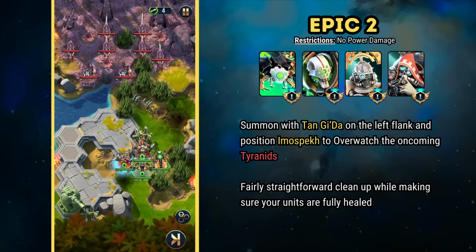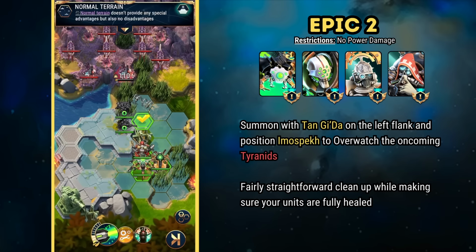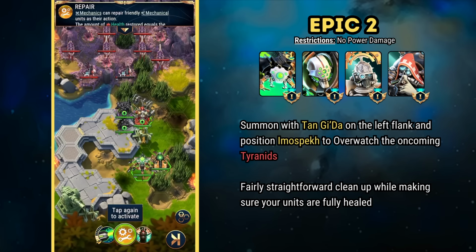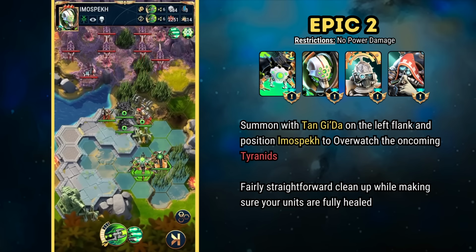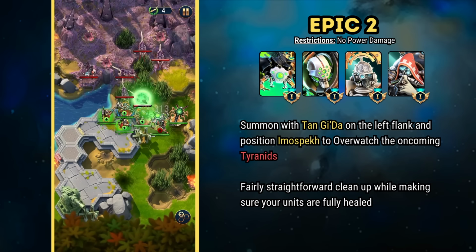Epic 2 uses Tangita, Actis, Immospec and Aleph-Null as positioned on screen. It's a pretty easy fight, with Tangita and Actis summoning some Skitarii on the left while the Necrons accompany them. Immospec's Overwatch finishes off a few more Tyranids before we clean up the remaining forces with our main characters.